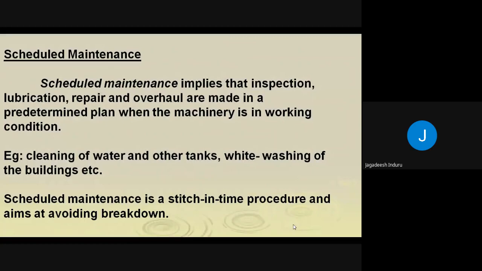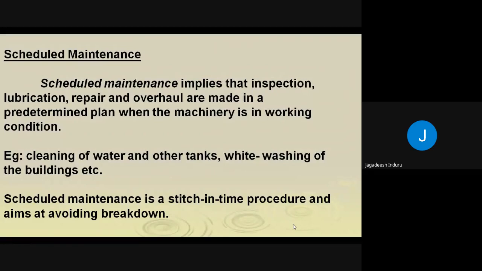Say, for example, in our application we have cleaning of water tanks and other tanks regularly every month. This is a scheduled maintenance procedure. It is not about whether you are using the water supply, or how frequently or how much you are using it. We have kept the cleaning of these toilets, cleaning of these water tanks, whitewashing of the buildings and application of coats. These are all done regularly. Similarly, we do this for domestic purposes also. So scheduled maintenance happens without any sudden trigger. We do it regularly in predetermined situations, and it is already pre-planned.